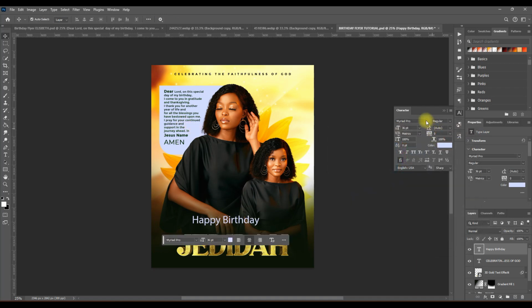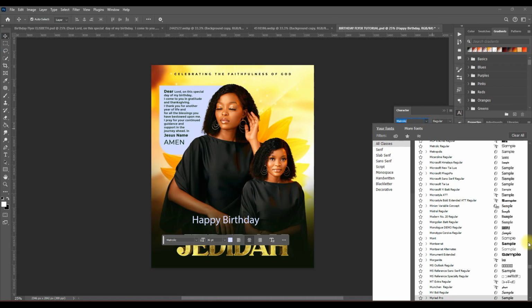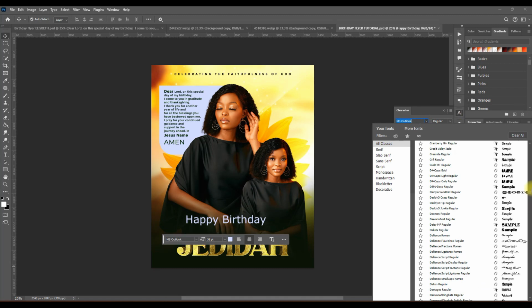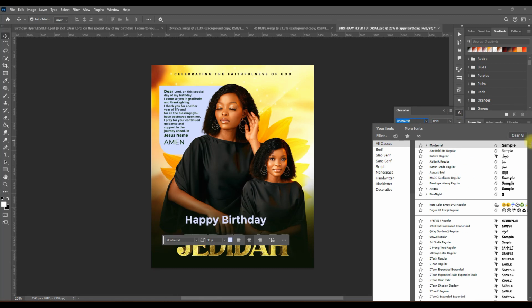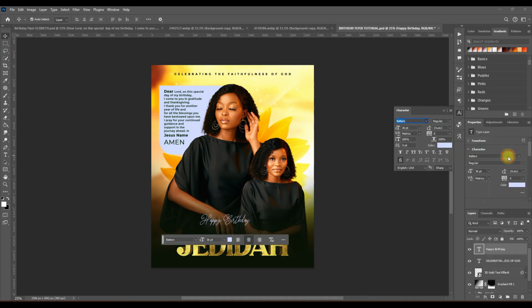Now, let's choose our font. There's a font I'm going to use. If you like the font, you can also search it online and download it. Here's the font. It's called Batas Regular. The name of the font is Batas, in case you want to download it.